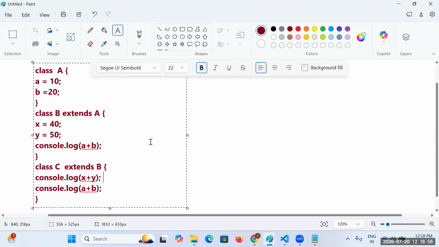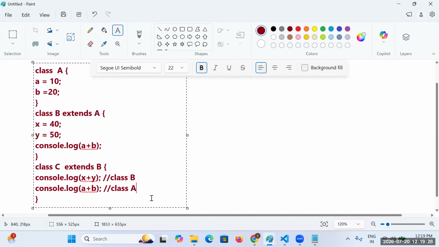So here we are accessing the data from class B, and here we are accessing the data from class A. That means the simple concept is we are able to access the data from more than one particular class.